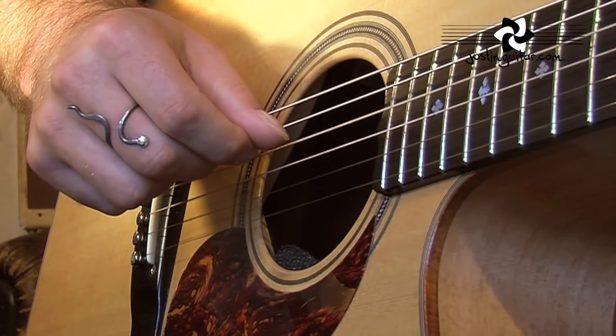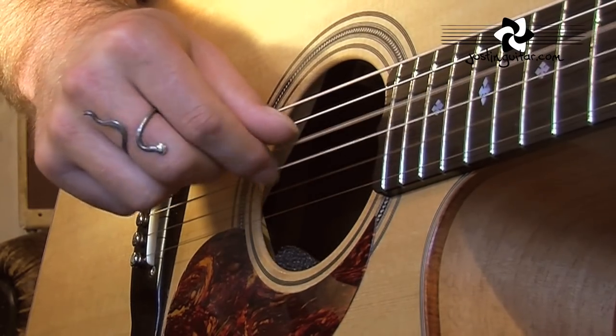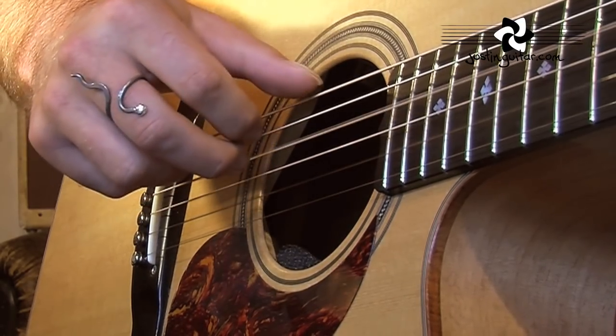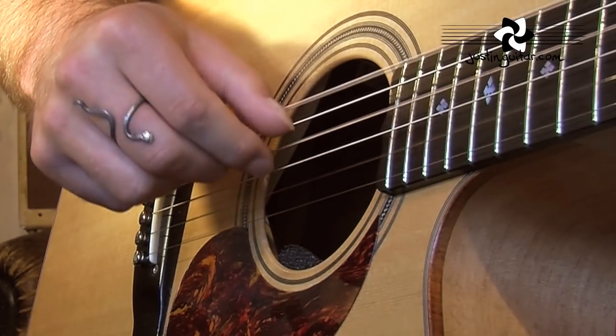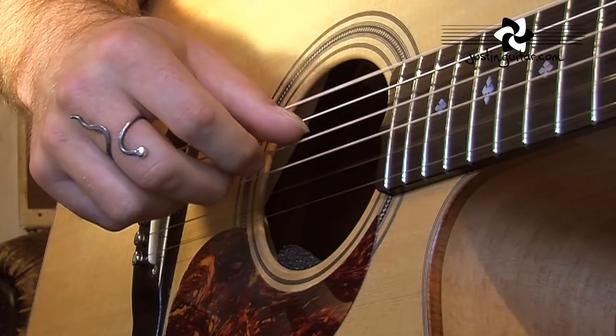And again, we would try and link patterns 3 and 4, so we'd have this. Pattern 4. Pattern 3. Pattern 4.